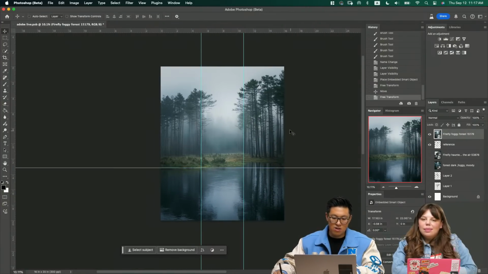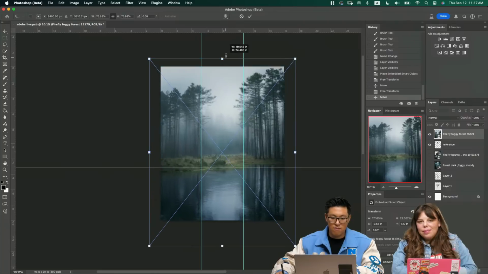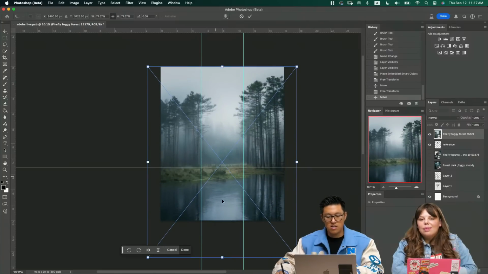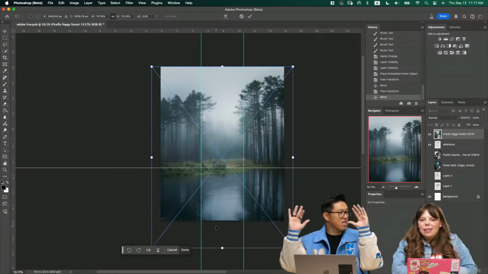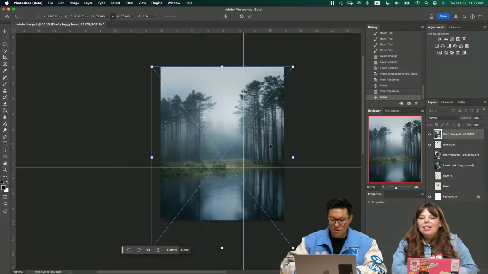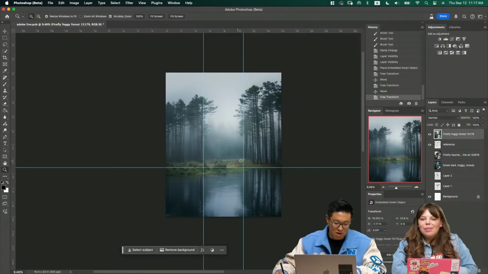Sometimes I like to bring the horizon line a little bit lower, so I can make this bigger and it's easy to focus. But I don't want to make it too big because that loses the feeling of it being surrounded by the eerie feeling from the trees. So we can pull it around. I have this navigator right here, so it's easier for me to see the whole comp overall.